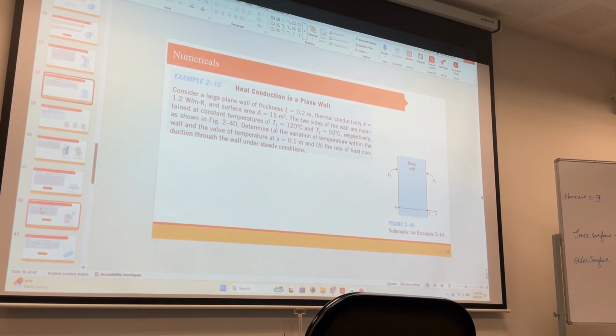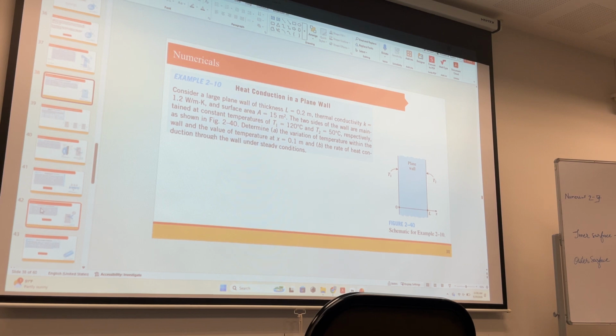So at the beginning of this chapter, we started defining the equations for temperature, right? In one coordinate, three coordinates, in a plane wall, in a rectangle, in a sphere, right? The second part of this chapter was to study the initial and boundary conditions. Now, from this example onwards, example 2.10, we are going to combine both. First, we are going to read the numerical very carefully and understand which differential equation applies.